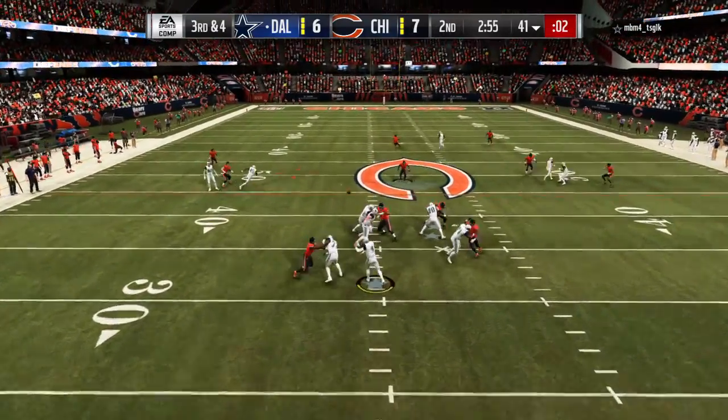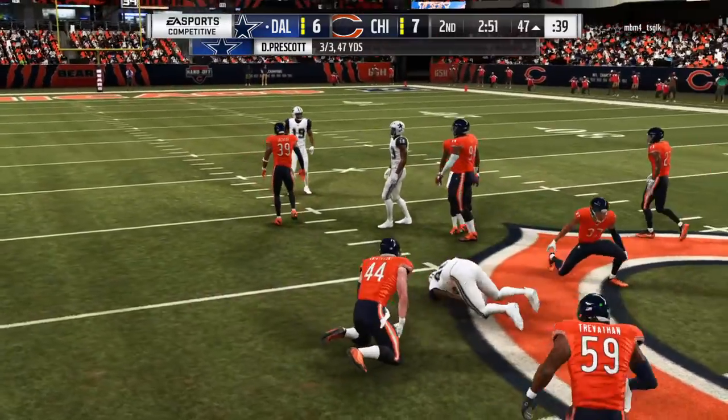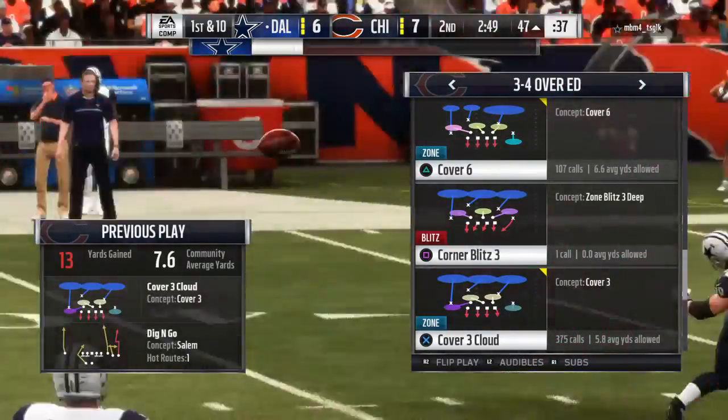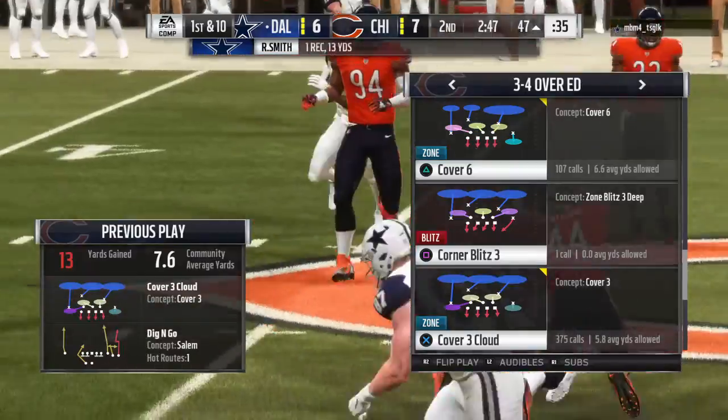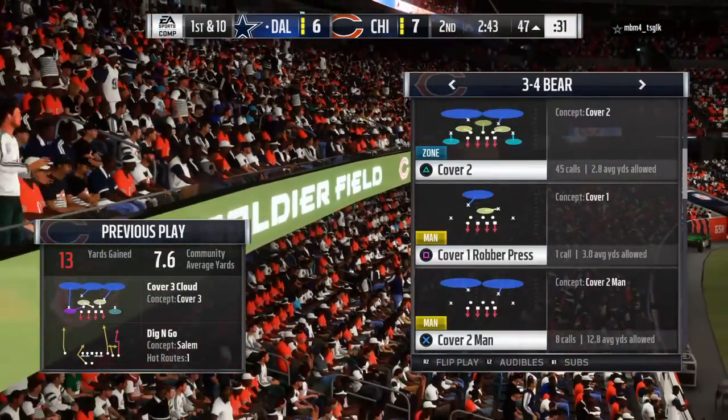Prescott from the gun on 3rd. And that's caught by Smith. And he'll be taken down, but not before he gets into enemy territory. A gain of 13 and also a 1st down.